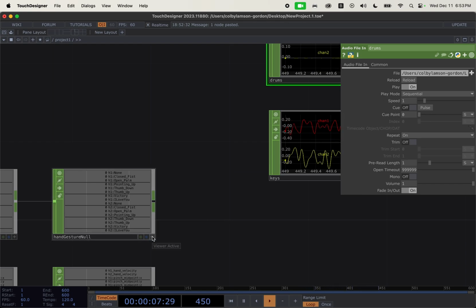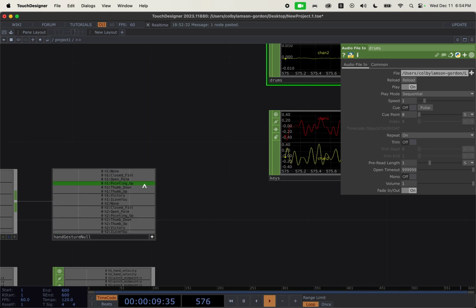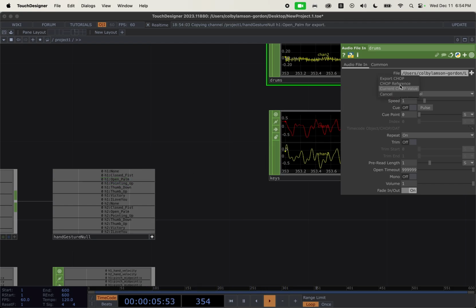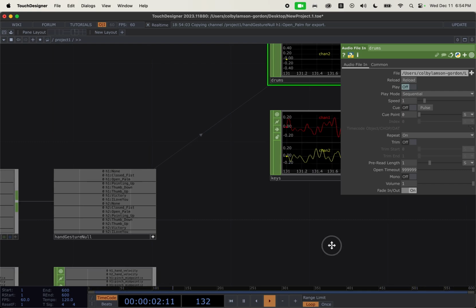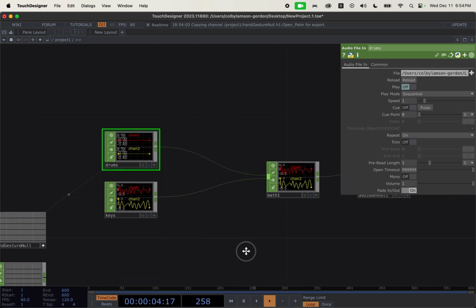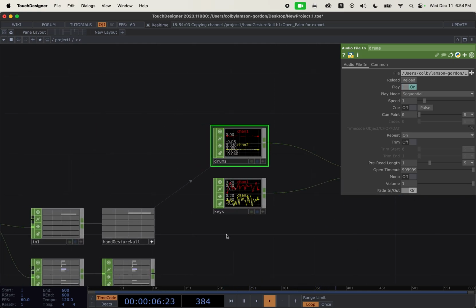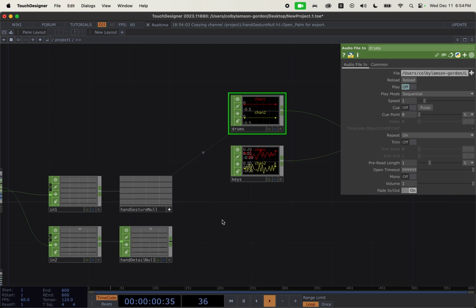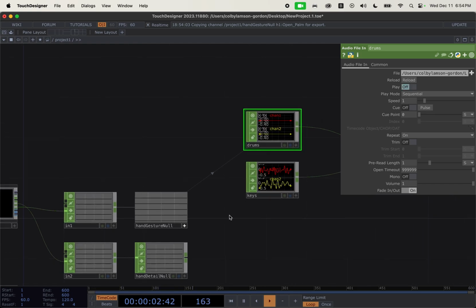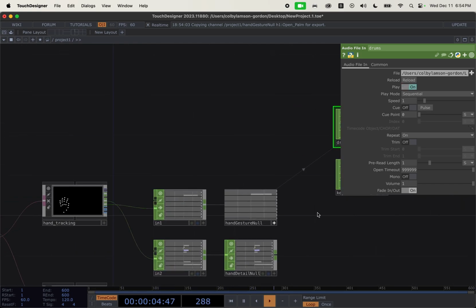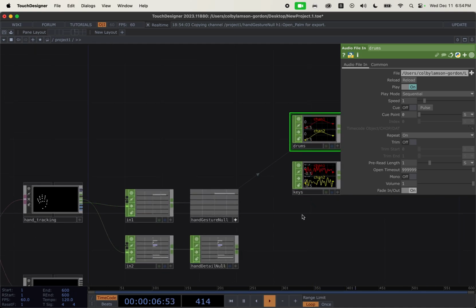So I'm going to go ahead and make this viewer active. I'm going to drag hand 1 open palm onto the audio file play, do it as a chop reference, and now I see. So I turned the sound off just because I thought it was going to be a little overwhelming, but as you can see, the blue toggles on and you can see that the audio waves are actually moving. Awesome, we're in good shape. That's interacting in the way that I expected. You can also see over there in the hand tracking.